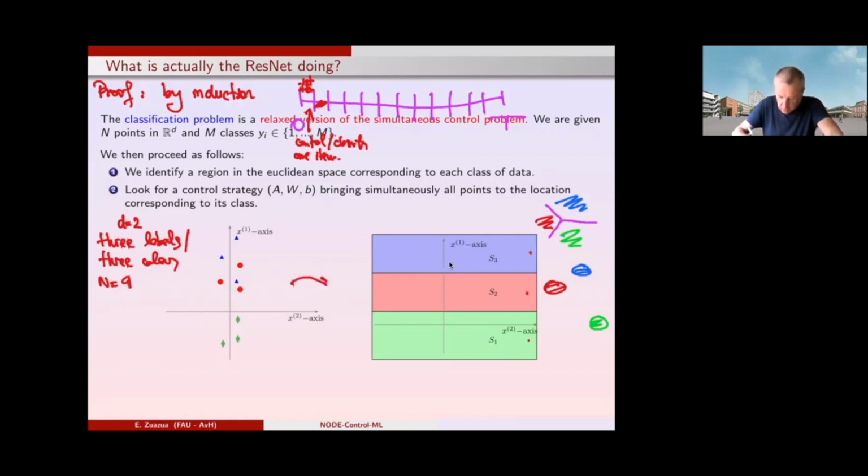So here we have to build the neural ODE so that whenever you take the blue points, they will go here to the blue. When you take the green, they will go to the green band, and when you take the red, you go to the red band. So when you see this, you say, well, basically I have nothing to do, because the blues are essentially okay. These 2 blues are okay. The reds are okay. The greens are okay. Only 1 point is missing to be correctly classified, right?